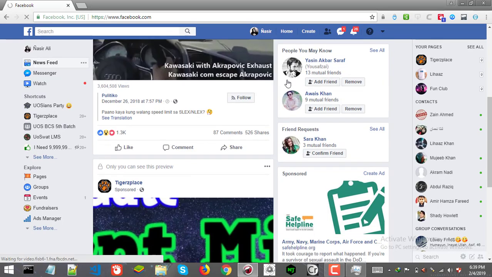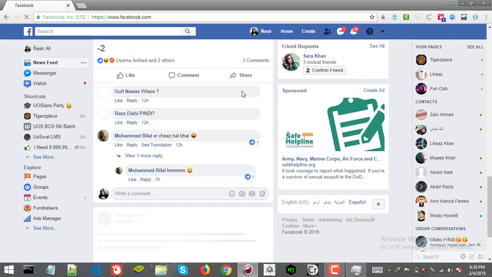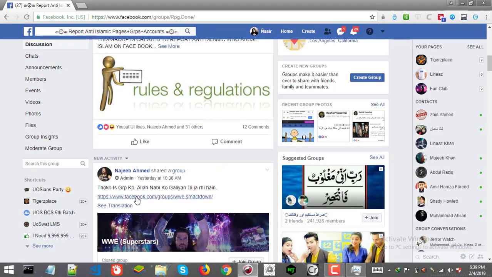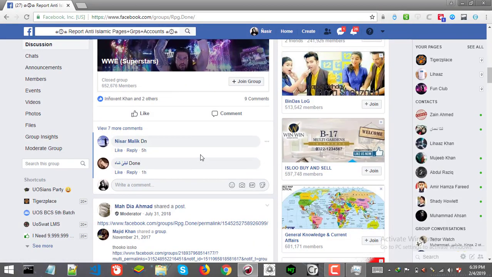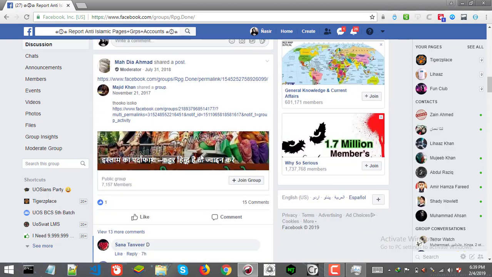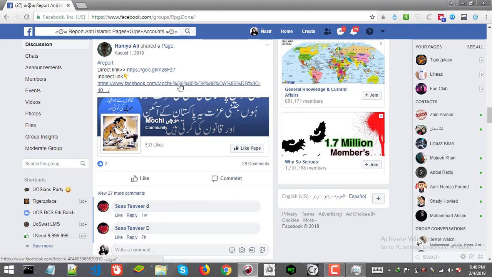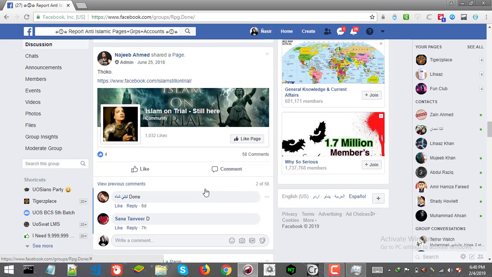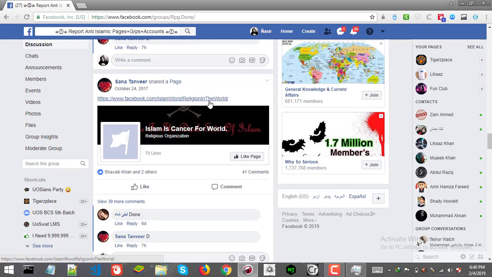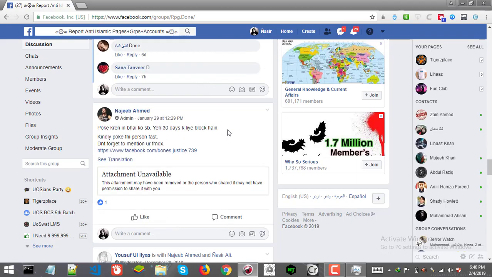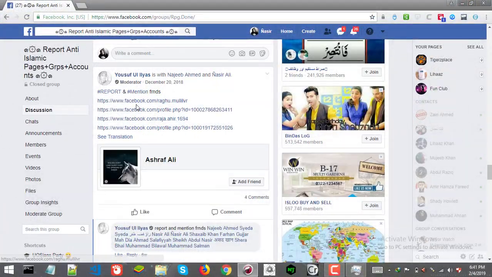Just picking one ID. Okay, this is actually a group. So by the way, the method is the same for groups and pages. Facebook has just updated for profiles, so I'll need a profile to report on. Okay, so this one is a page, this is also a page. Okay, this is actually the account.